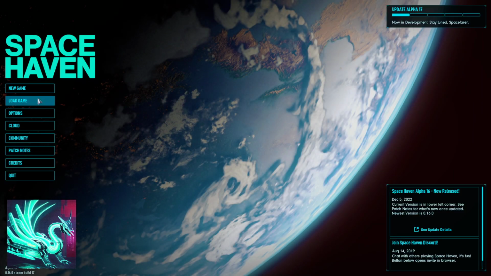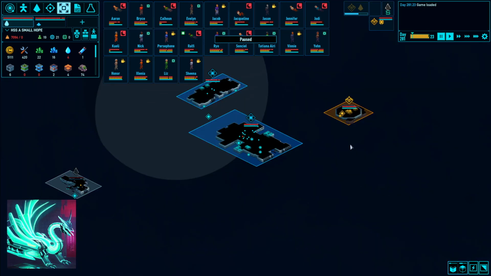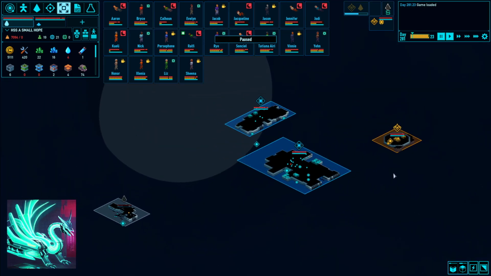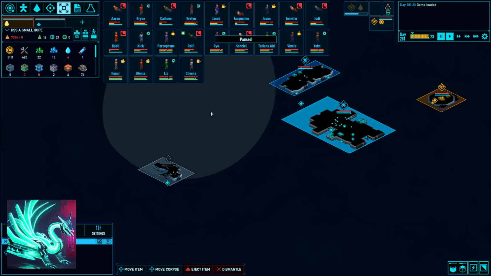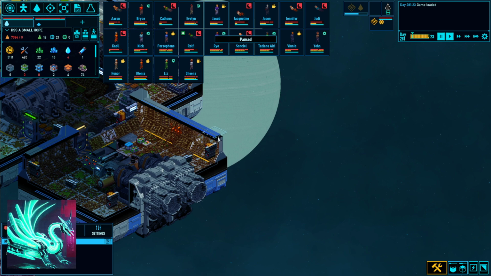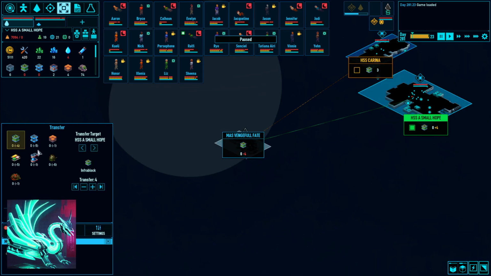Today we're continuing our Space Haven Alpha 16 Brew playthrough. Let's get started. Okay, so when we last left our intrepid space adventurers, I think we just killed a whole bunch of aliens on board the ship. We're still getting some supplies.